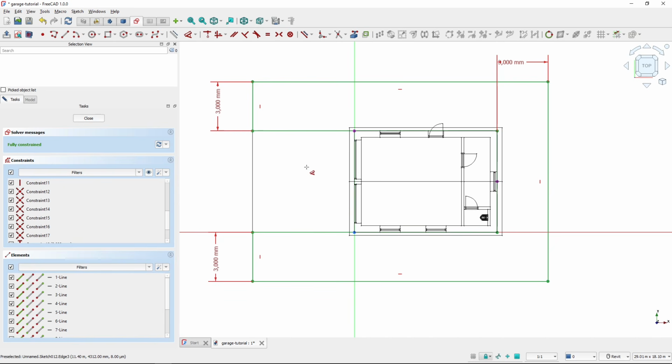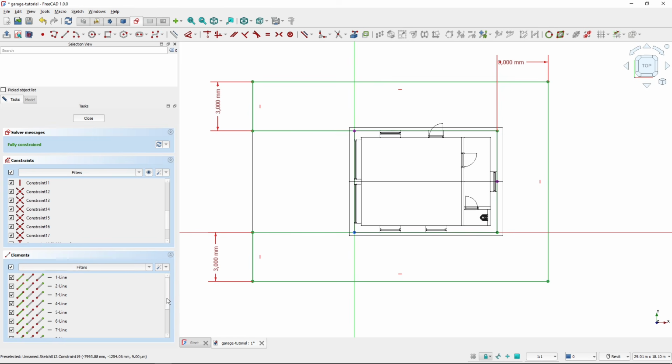What I recommend is not leaving the original geometry there, the one that we copied with create external geometry, and actually deleting it, because if we would move these other objects, this sketch may be influenced. So this is not what we want.